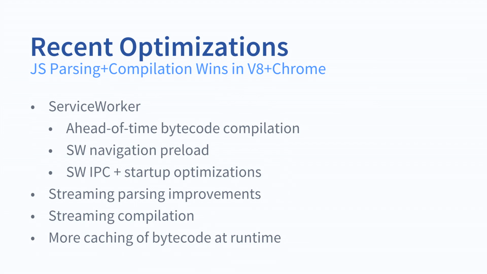A lot of the work around IPC and startup optimizations has been amazing. And all of these things we've been able to measure and really see the results help us out quite a bit. And we're very grateful. I'm excited about all the work going on here. Also, generally, the streaming parsing improvements have been great. Streaming compilation and more caching of bytecode at runtime.